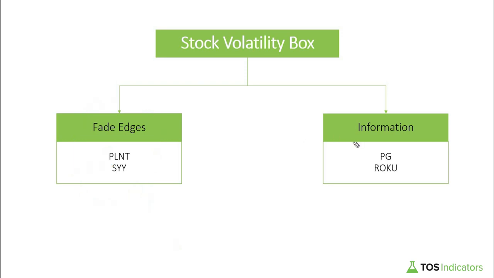And then we'll also talk about how you can use the Stock Volatility Box just as information. So if you're playing a trend, or you have any other tactic that already has you inside of a particular ticker, then you can use the Volatility Box to start to figure out where price may exhaust and where you may want to start to look at taking some targets.